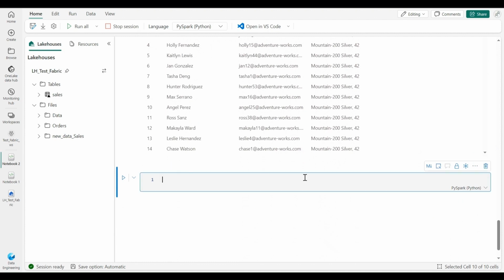In order to do that, we'll add a new code cell and name this product sales, and then df dot select item and quantity, and then we'll group by the item and then sum.